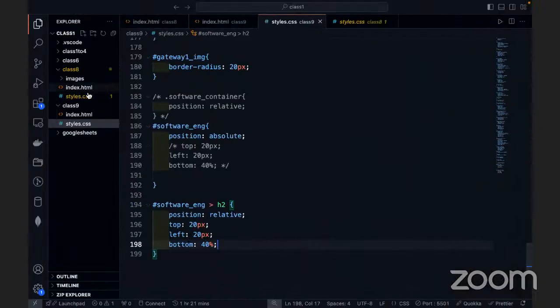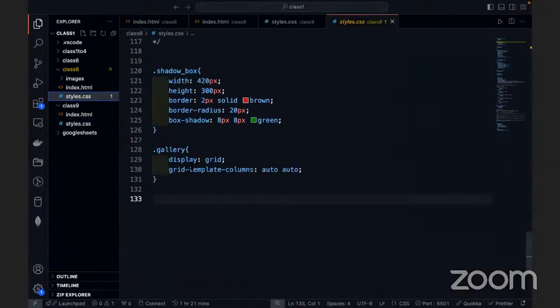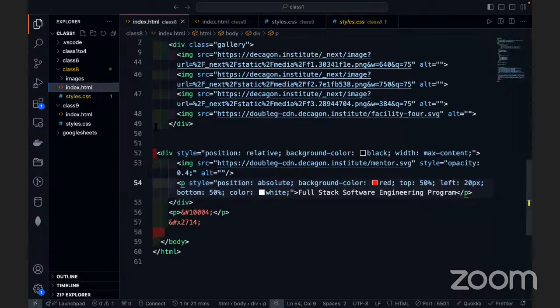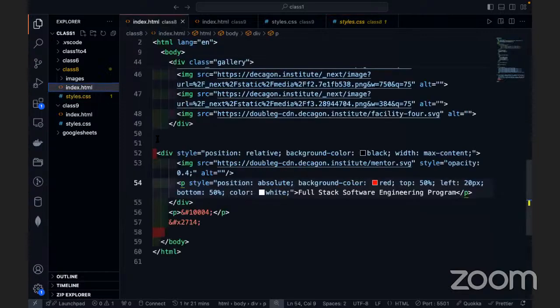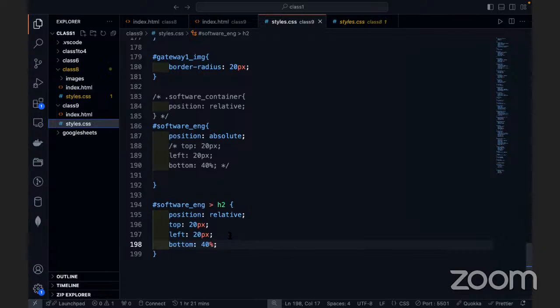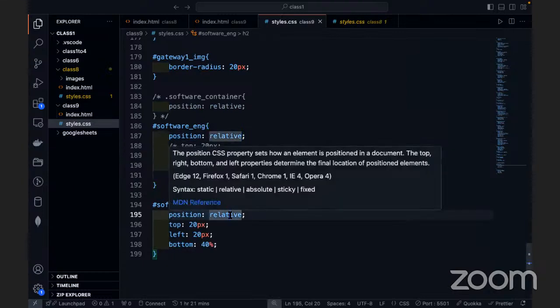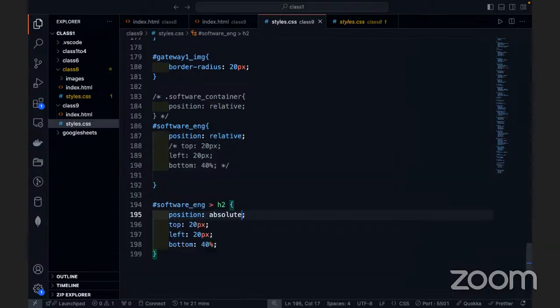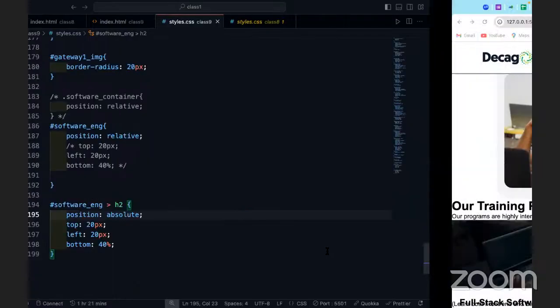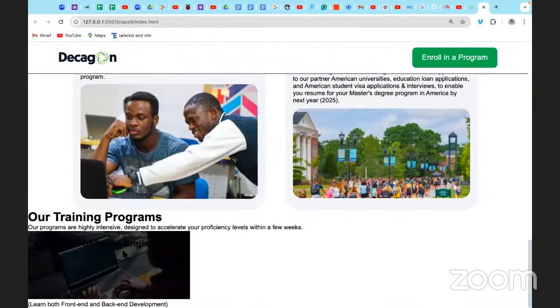Okay, so the parent has position relative and the child has position absolute. It has taken the text.